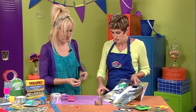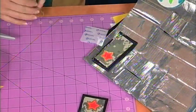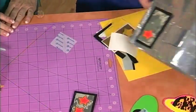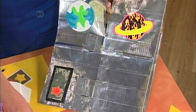Let's put another one down here. We could do one here. Why not? More is more. I'm all about more is more and embellishing. So then you can do planets, you can do anything, and you've got all of these interchangeable things.